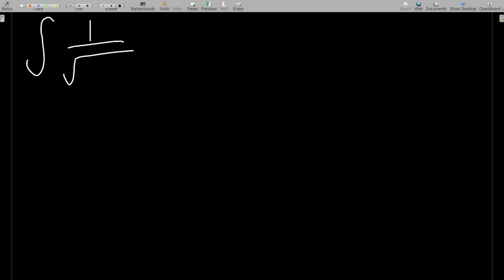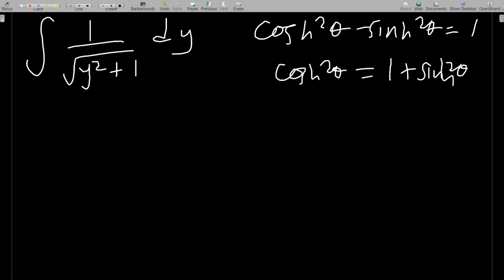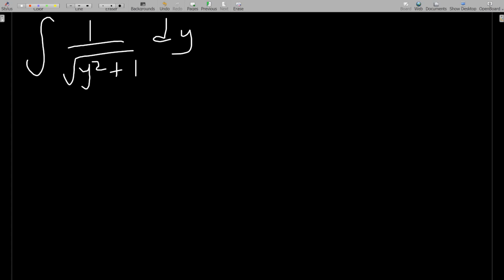I could have actually quoted the formula. You can use hyperbolic functions, and in hyperbolic functions you have cosh squared theta minus sinh squared theta equals 1, which means that cosh squared theta is equal to 1 plus sinh squared theta. And so if you let sinh theta be equal to y, that would work for this. But with that, making y the subject becomes something else. You have to go and quote another hyperbolic identity, and I don't want us to spend much time there. So I'll use a trig identity straight away.